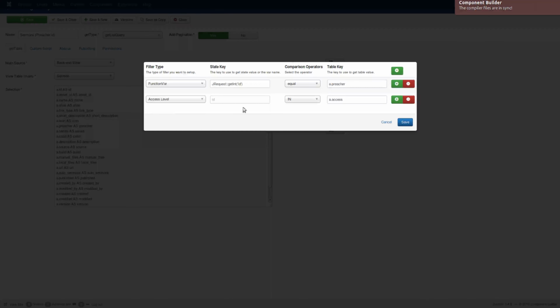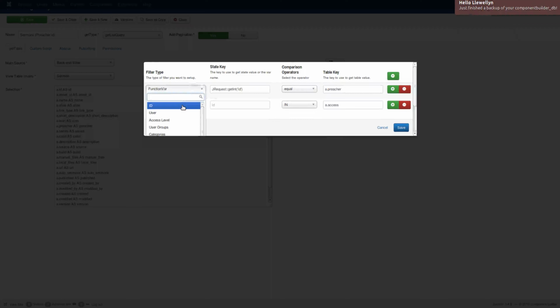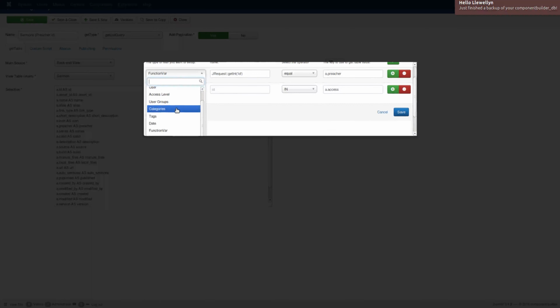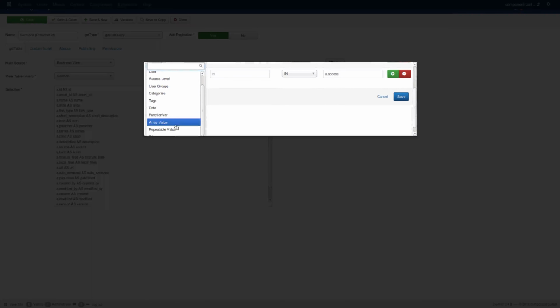The filtering, you have a list of possible filtering. So depending on what you want to do, you might select ID or user or access level or group or category or tags or date. Now some of these are not really well formulated yet, like date doesn't work that well yet, but category does, user group, access level, user, and ID do well.